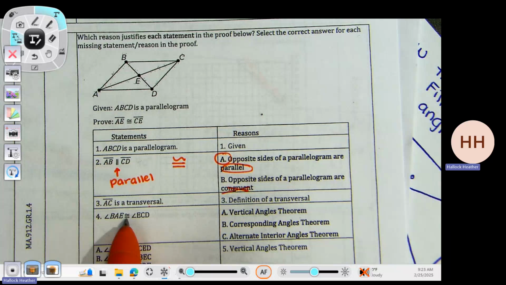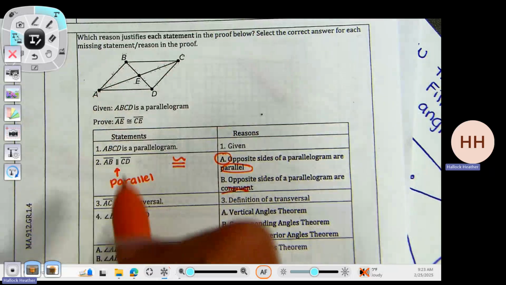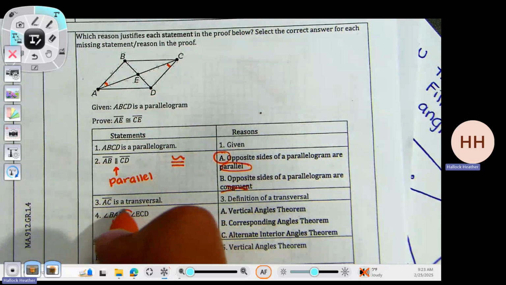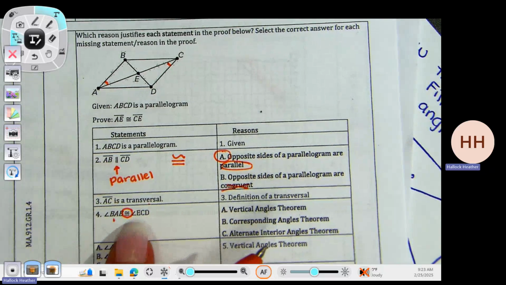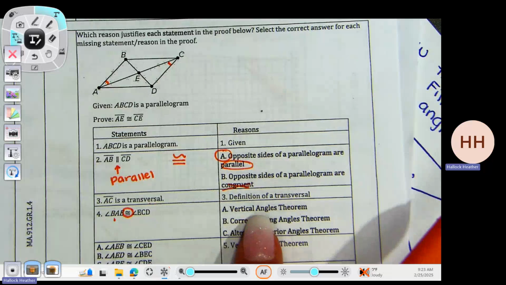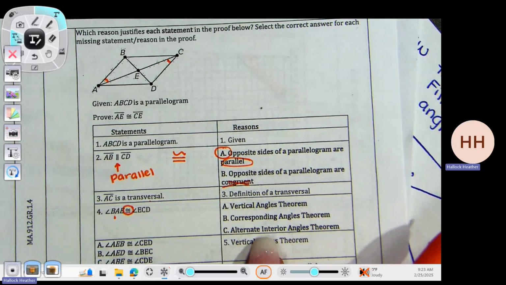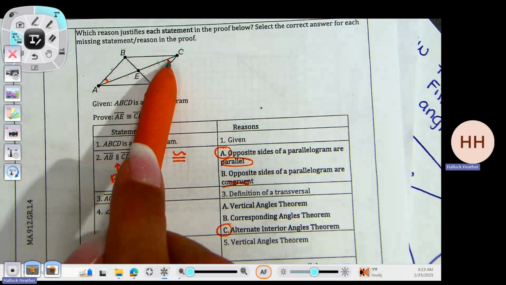This is where you need to start marking your picture. So BAE is focusing on A. A is the middle letter. Is congruent to ECD. So right here. Those are congruent. Because it has the congruency symbol, I need to put it on my picture. So these types of angles, we have to decide if they're vertical, corresponding, or if they're alternate interior angles. These are alternate interior because they jump across the transversal.